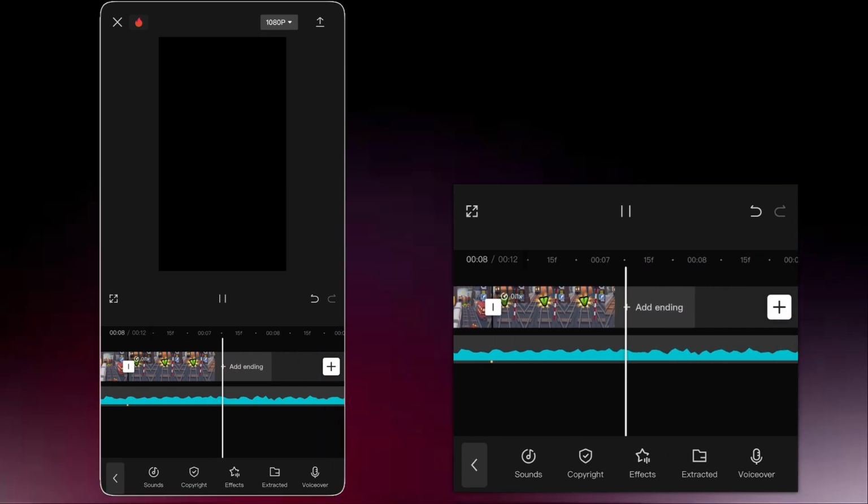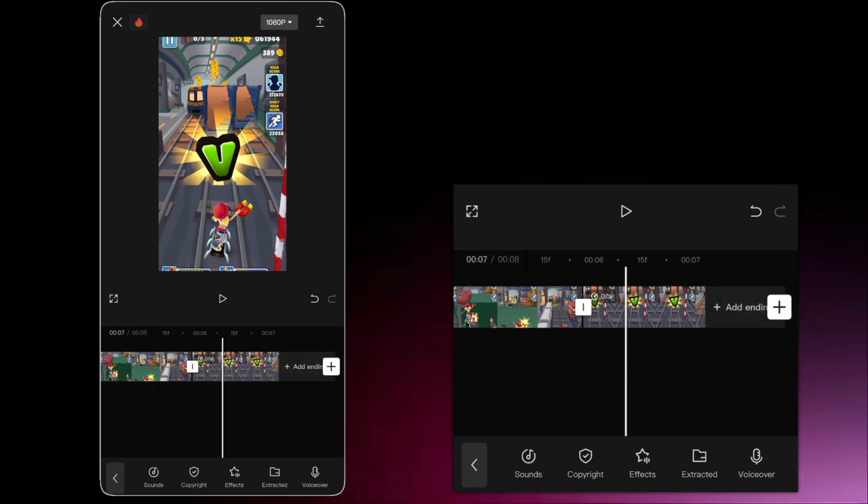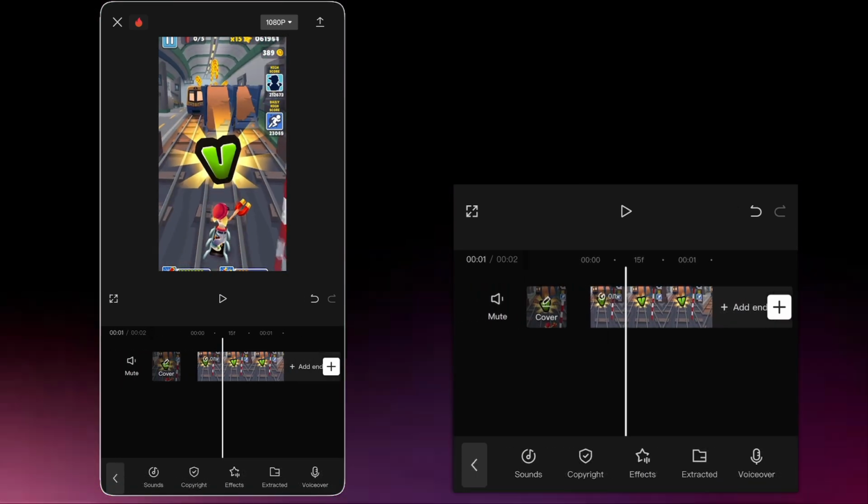But you can see slow motion clip is too short, so delete the audio and main clip, then export only slow motion clip.